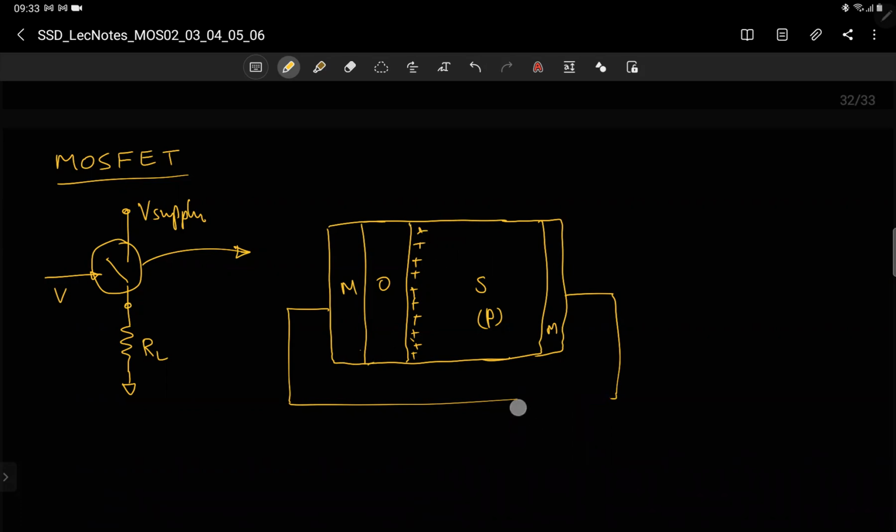This is a switch. So what I can say is this I'll ground, and this is the V control or V gate. I call it VG here. So this is the gate controlling voltage, and this side I grounded. Now if VG is less than VFB, we know that accumulation happens, and can we operate it as a switch in that voltage? That is one question we have. And by changing VG, we have to operate it like a switch, right?